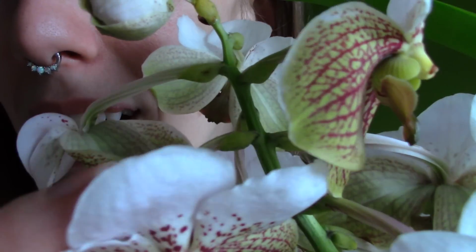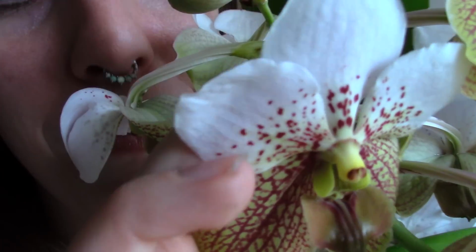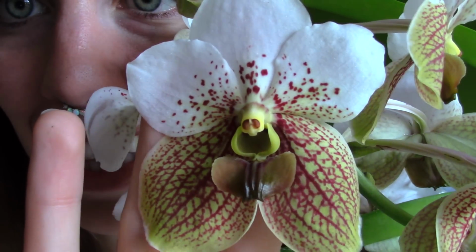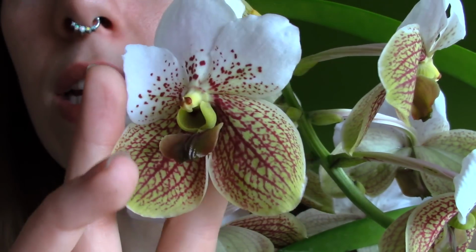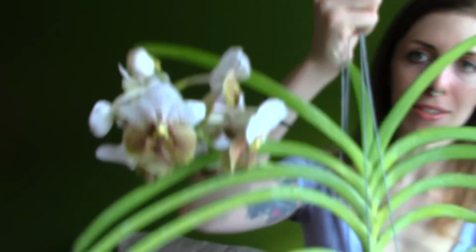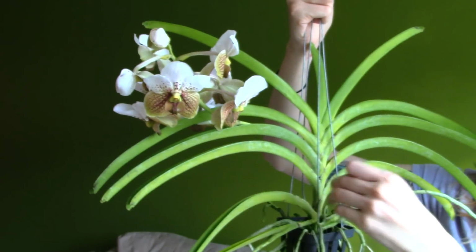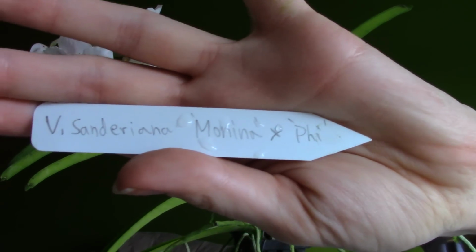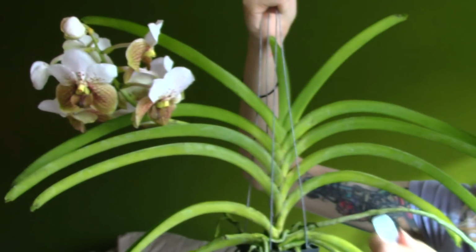I also love that the stems of the flowers are these like twisted, very pokey shape. You see that? I think that's so nice. I'm in love, I'm in love, I'm in love. I'm gonna jump on a chair on Oprah's show just to show it. But yeah, super, super neat. My arm is so tired just holding this baby up because she's heavy and she's big. Yes, this is Vanda Arianna, and in case you were wondering about the particular variation, I think that says Monina Cross Fee. So there's that.